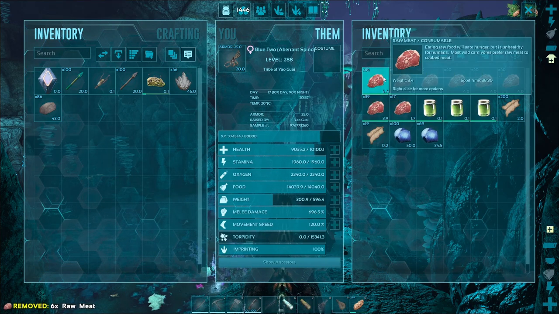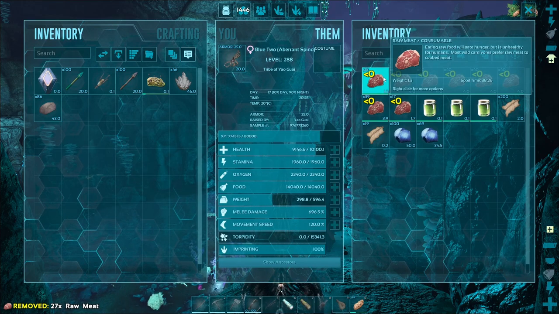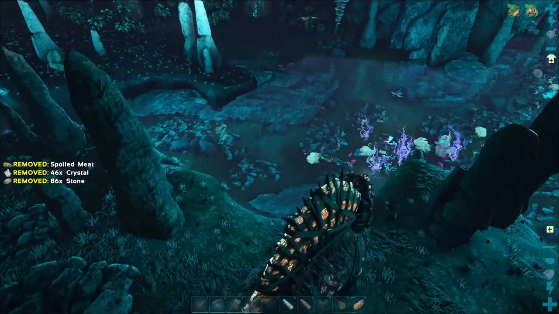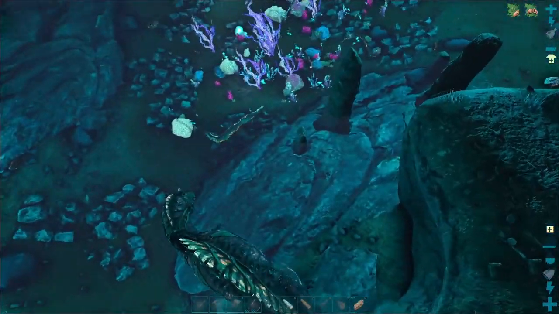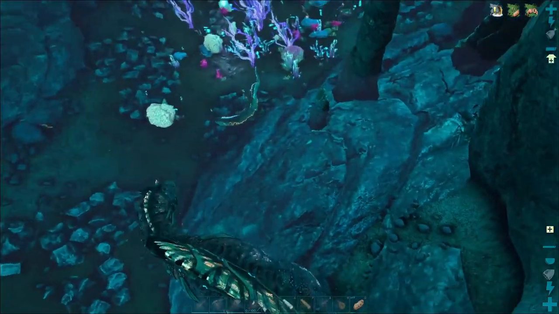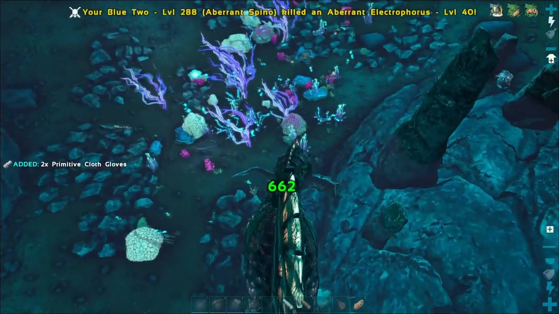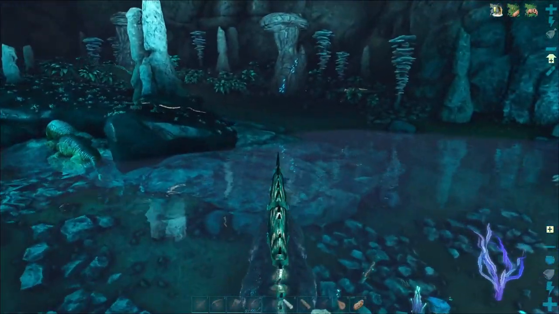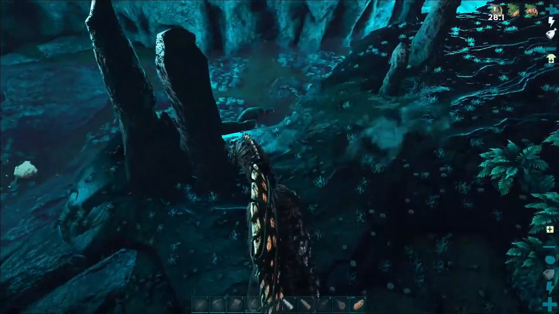A little bit more meat, let's just get another 100 or so health, because we're going to have to drop down into this water in a second. And it looks like there's a rock drake there. More importantly, though, there's a fucking eel. Try and kill the eel. There we go. I got 2 cloth gloves from killing the eel, because logic. Alright, let's kill Drakey boy.